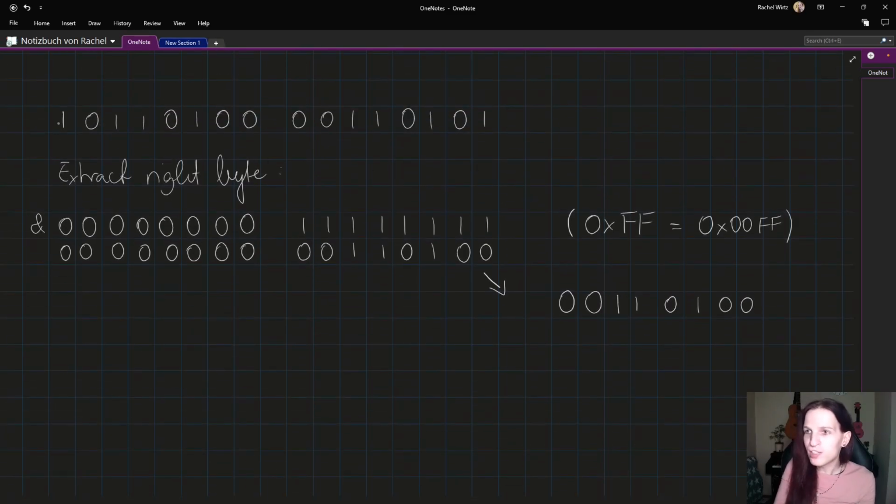But what about the left one? We do practically the same, but before, we shift the whole 16-bit number 8 bits to the right. Right? 8 bits are 1 byte, so we move the whole byte to the right, which will look like this.